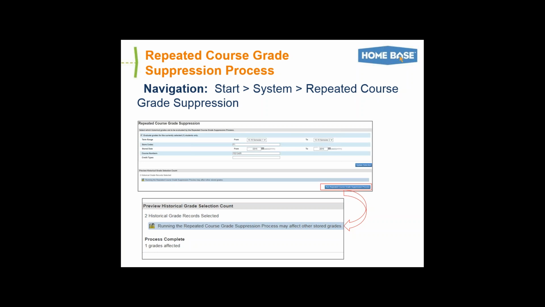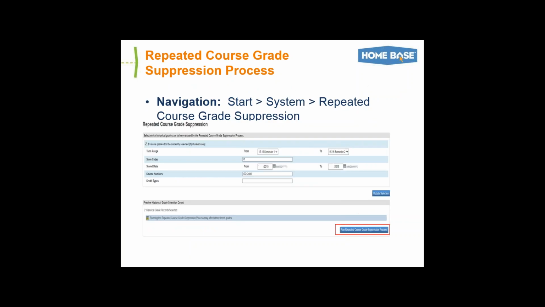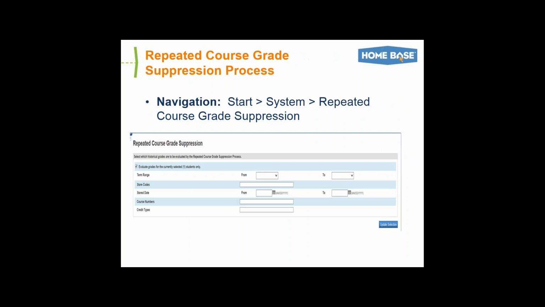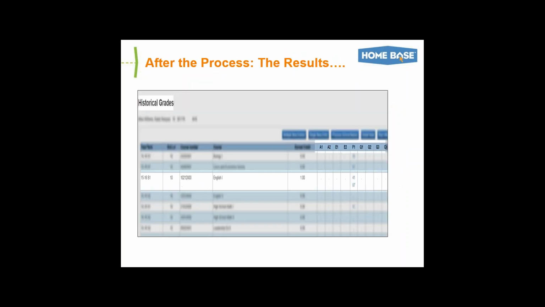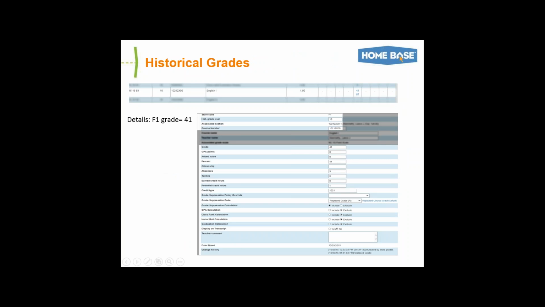And all you do is just go in there and take off that. You remember, before you even ask me, let me tell you. How do you take it off? Do you remember, and I've got to find that screen, right here, you would just go in and make this grade suppression code blank, and you would exclude the calculation, and then everything would come in to be included, and then it would continue on as you want it to be.